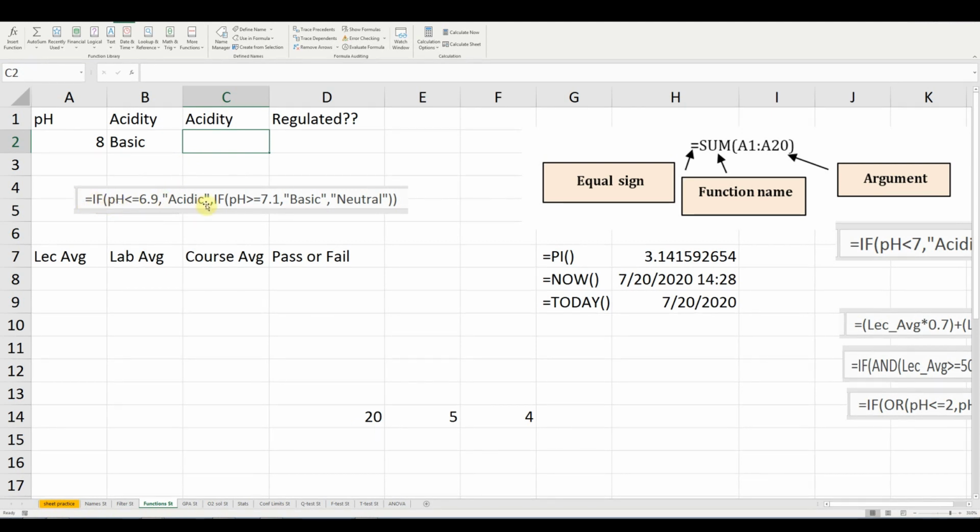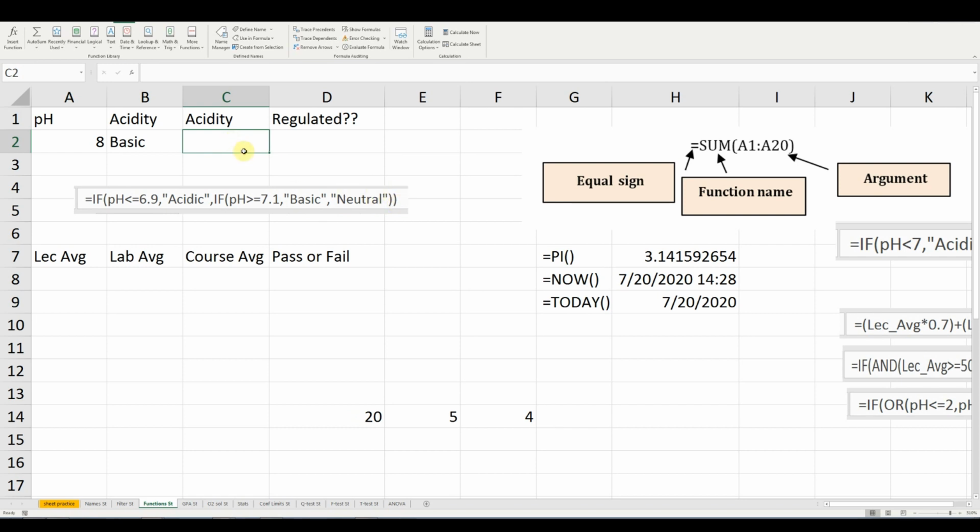We'll say if the pH is less than or equal to 6.9, then it'll be designated acidic. Otherwise, we can put another if statement here to consider more than one possibility. Otherwise, if the pH is greater than or equal to 7.1, then we'll tell it that it's basic. Otherwise, what's left over? Well then it's neutral. We'll have to close two parentheses.